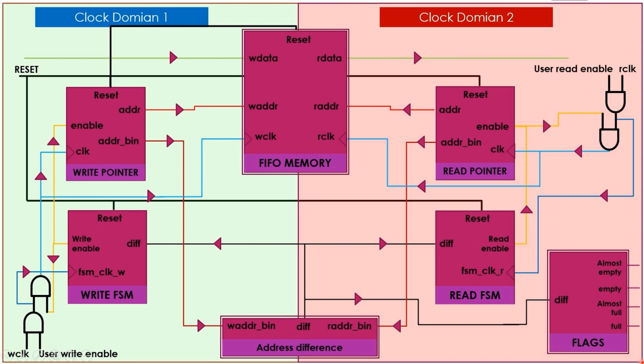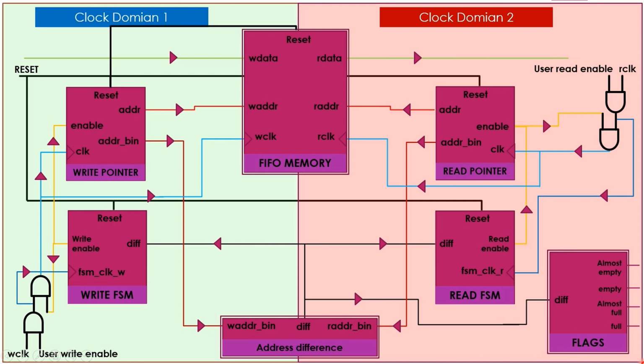The write address pointer will increment on every positive edge of the write clock. It will cover all the addresses. Then it will increment the fifth bit by 1, which will be indicating that it has covered one round. Now it will stop when it has caught up to the read pointer. That is, the difference between write address bin and the read address bin is 16. In FIFO memory, both the pointers will be pointing to the same address location.